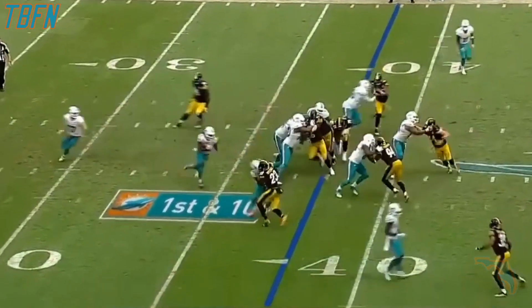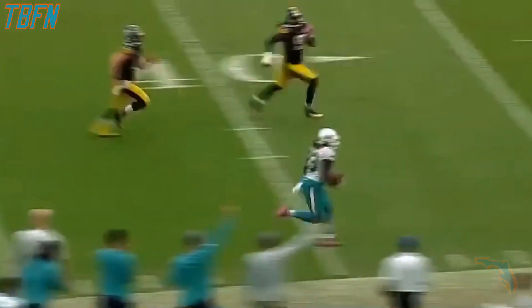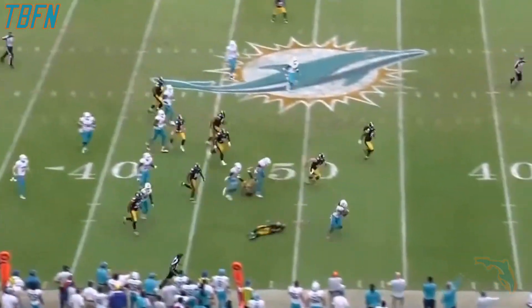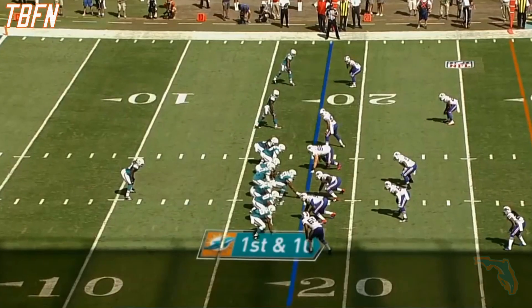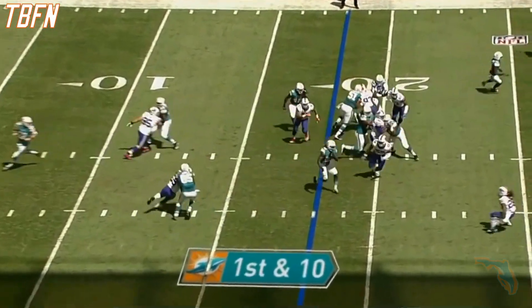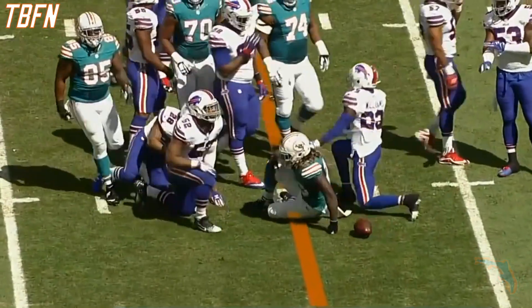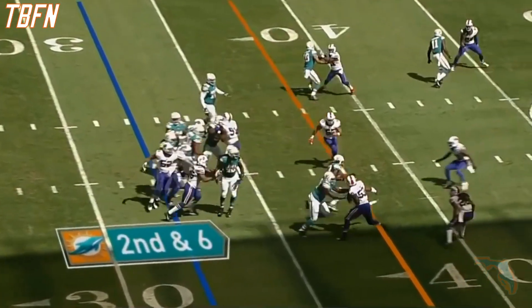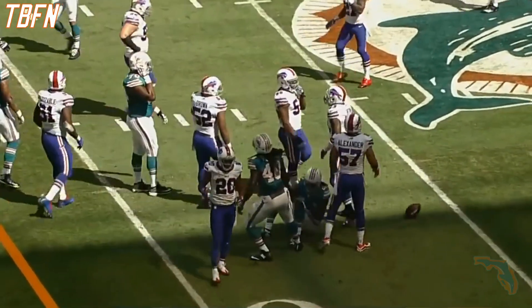Entering the day one and four, there's Ajayi breaking free again, and this will put it on ice — 62 yards for the Dolphins touchdown. He's got two receivers to the top and the handoff goes to Ajayi. His first run of the day is a lot like last week. On second down and six, Ajayi will bounce right across the 40 to the 43-yard line.